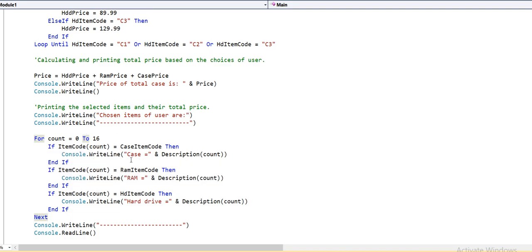It will tell us the price made for the basic components of the computer, and which case, RAM and hard disk drive the customer has selected. Now I will run it so that you can get a better understanding of this task 1.